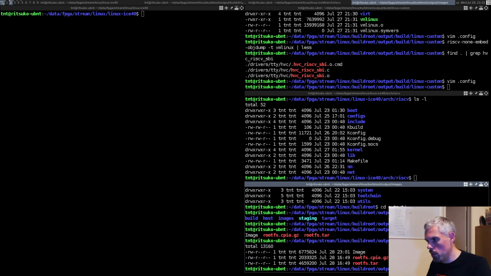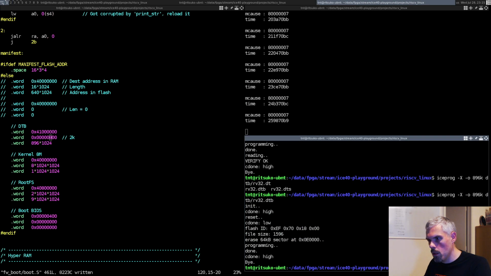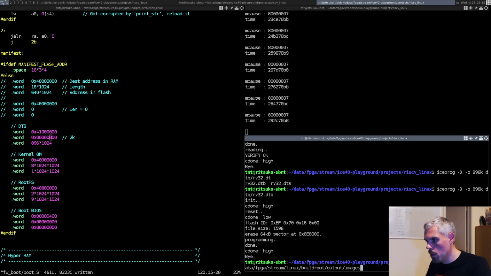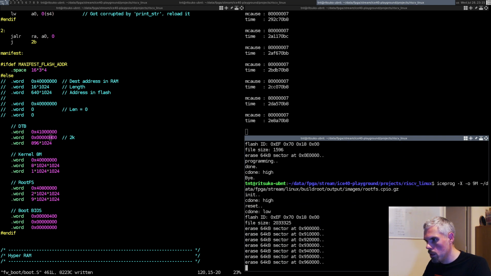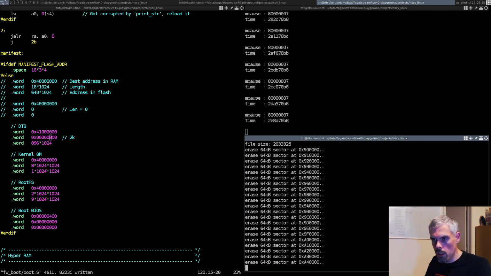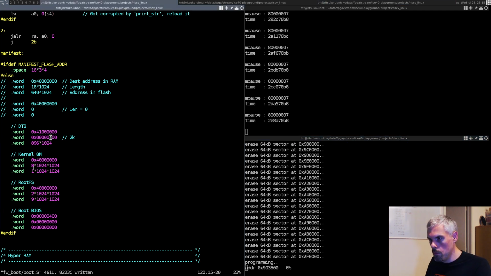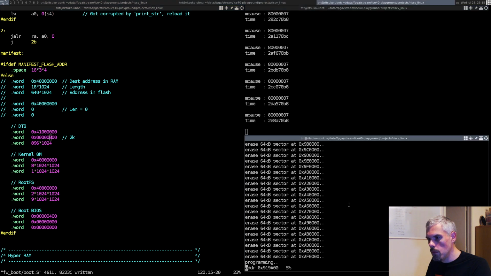It's already compressed. I have it here. And then I will need to flash the kernel. Okay. I'm just gonna wait for that to complete. Then I will launch the flash of the kernel.